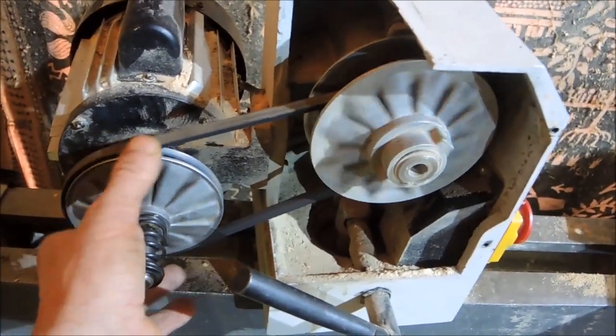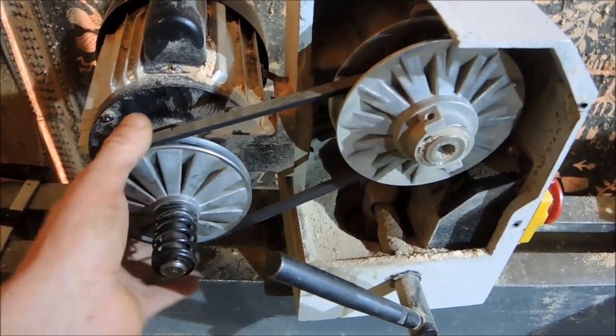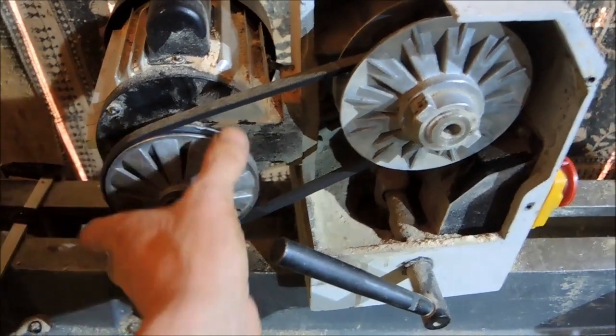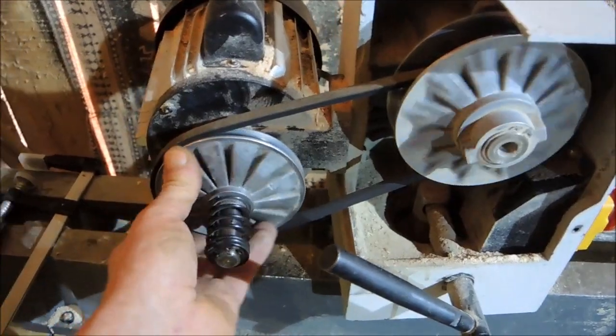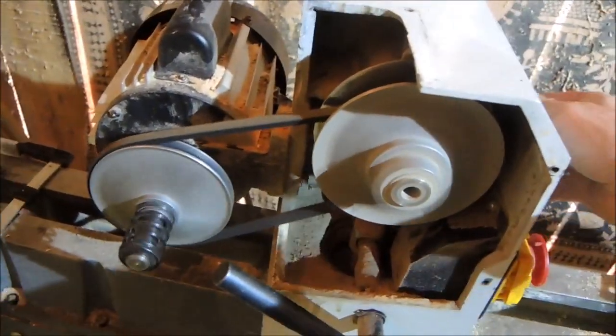And okay, if you have a similar lathe and you have a problem with the speed, it's not necessary to go to the service, just check if these wheels work well. Okay, we can work.